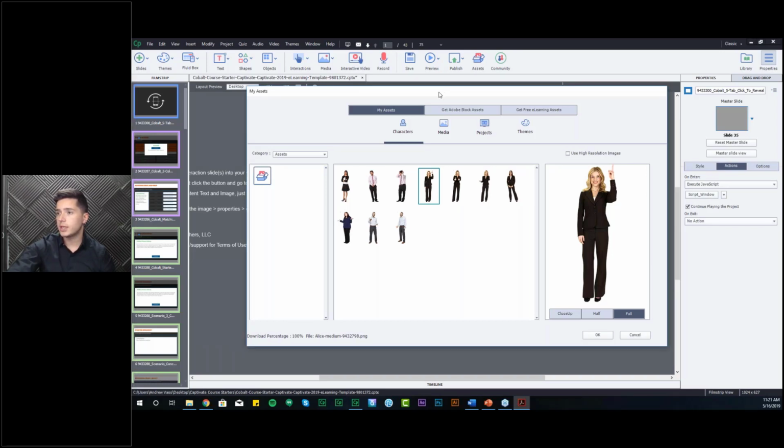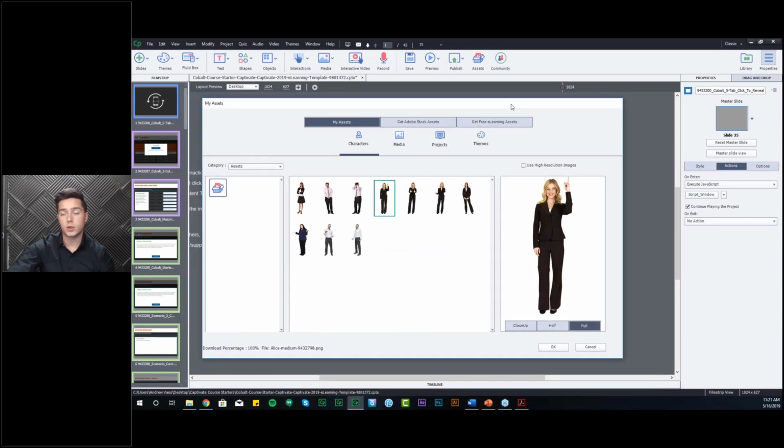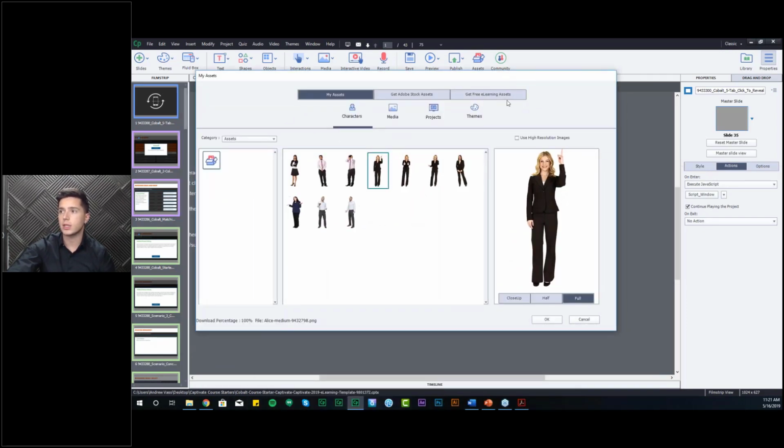Now, in order to get this character image replaced, and this is actually just a good tip to know if you're ever working with the Captivate library, no matter if you're using one of these course starters or not, when you download an e-learning asset from here, that actually doesn't add it to your Captivate library, so you aren't able to replace that character image on the stage.